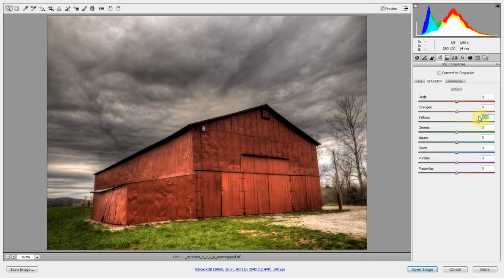So you can increase the luminance of just the yellows. Now you can adjust the saturation of the yellows. You can also increase the luminance, how dark or how light that yellow appears, which can be really awesome for dramatic effect. You can also adjust the hue of it too. If you didn't like the color of that green, like there it's a yellowish green, but you wanted it to be more of a darker green, maybe a spring green, you can adjust that as well.